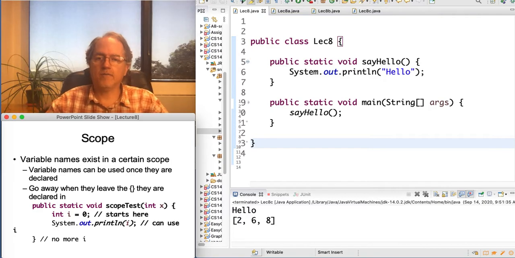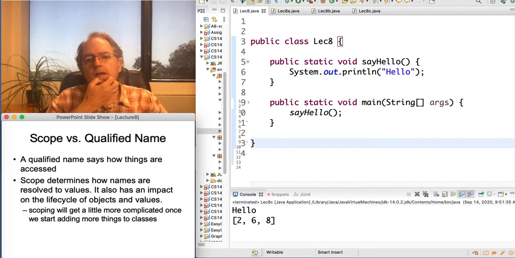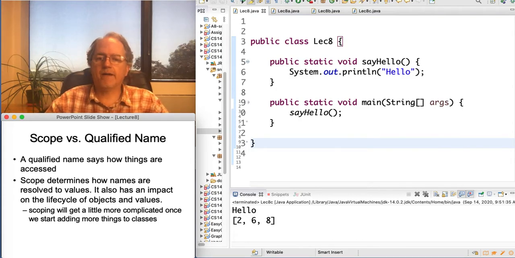how things happen. So in the last video, we talked a little bit about qualified names as a way to access methods in a class, and that basically says how you get to something that exists somewhere else. That's different from a variable, right? Those are method names. They're not variables. So they may seem related, but it's not really the same thing at all. The scope determines how names are resolved to values. So one thing about this is that you can use a variable in multiple locations in code, and when you see that name, which one is it using? Well, it's using the one in that scope.